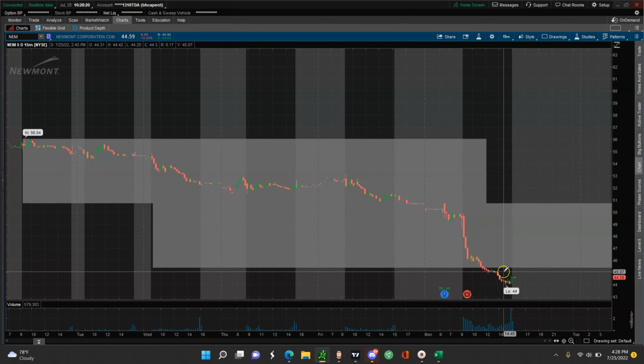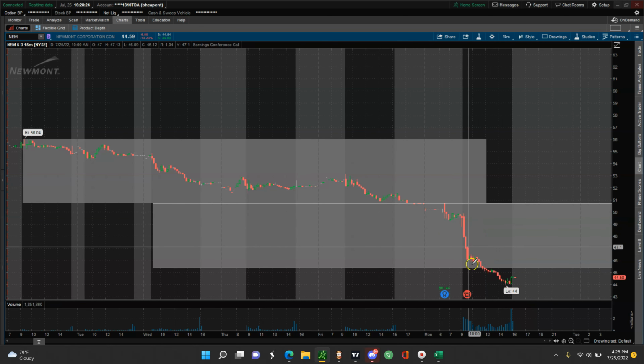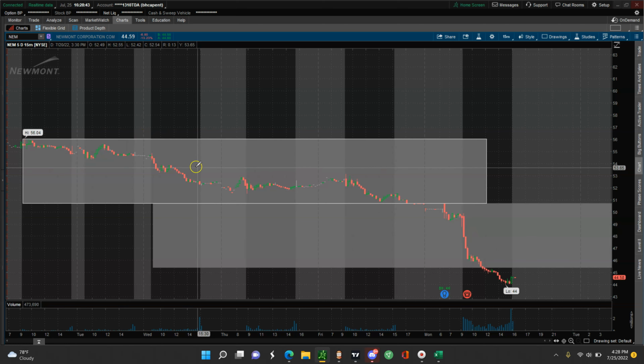But today just so happened to be one of those days that the price just moved a whole lot more than what it typically does. It may have been a catalyst or something, I don't know, or maybe just sentiment with the rest of the markets, but that's just something to keep in mind. So you can do it for any time frame. And for this one, as you can see, it took 1, 2, 3, 4, 5 days for this stock to move down 6 points.